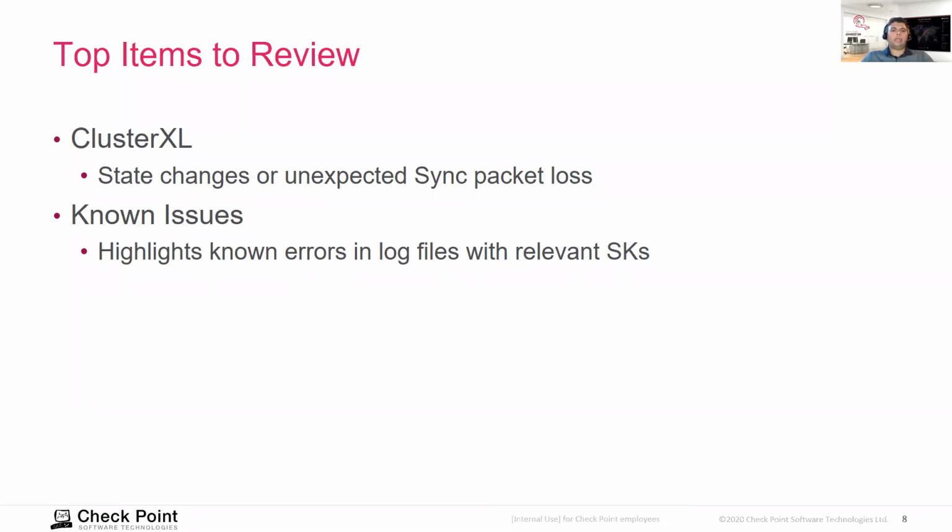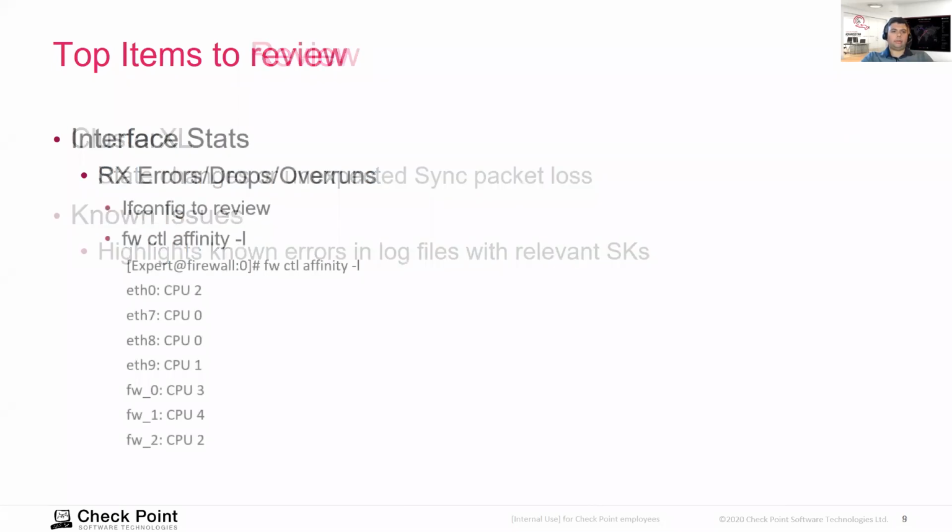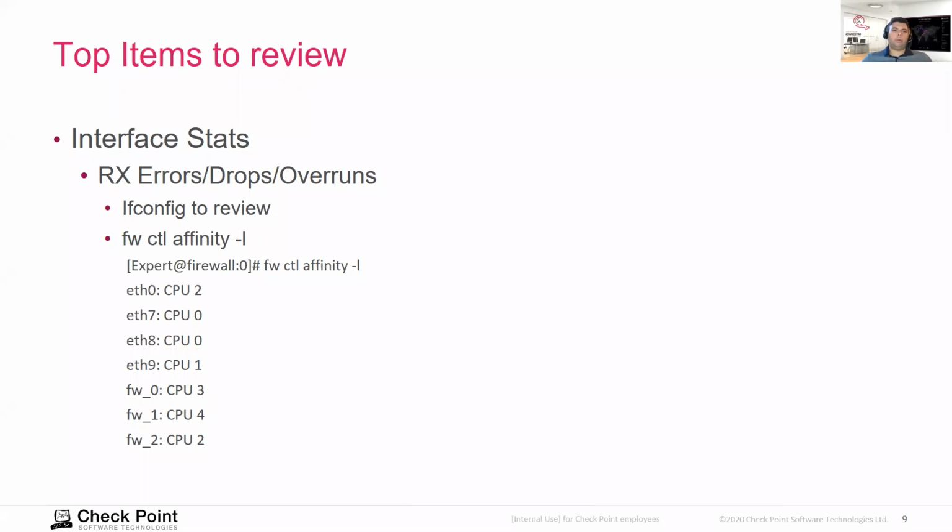So any of the SKs that do actually have error prints within them, it actually does use its own database to validate if you have a known issue, that it's found in one of the log files, and tell you which SK is relevant. So you can find the relevant hotfix or the jumbo hotfix to install to fix those problems. So I think that's very important to look at. And that's another reason why we do want the health check script to automatically update. So those are some of the top items.